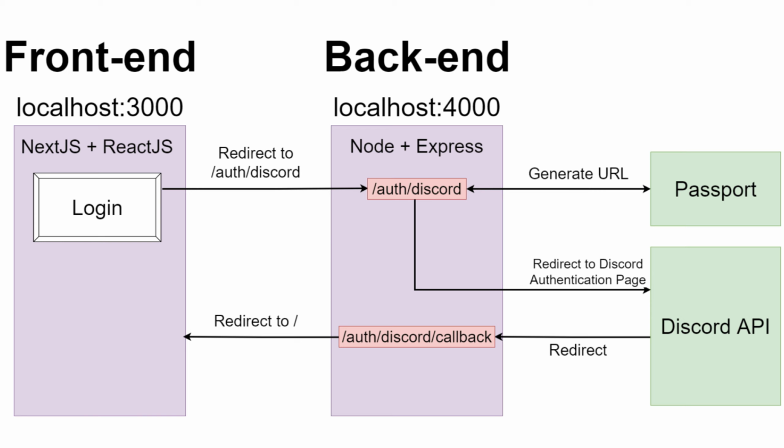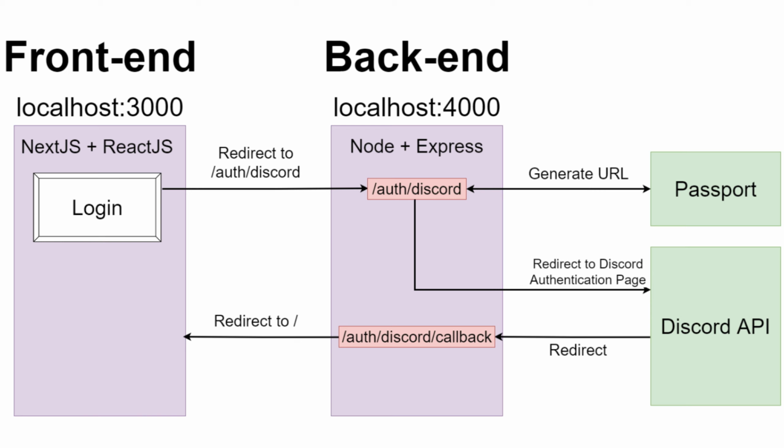The backend plays a really critical role in handling the authentication piece of this entire flow. We're going to utilize an external library called Passport, which is going to make OAuth 2 implementation super simple from our end. We're also going to be relying heavily on the Discord API as part of this piece so that we can actually implement the authentication part of it.